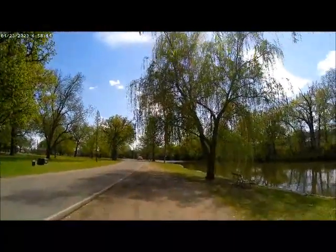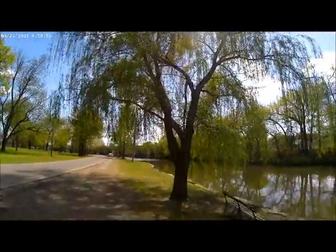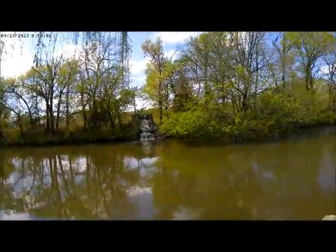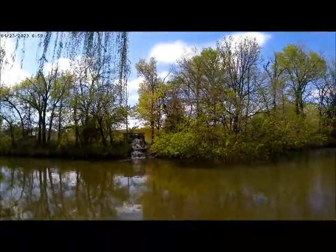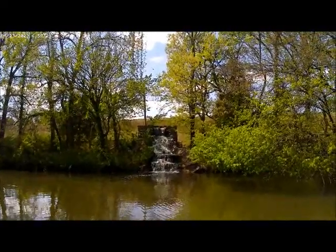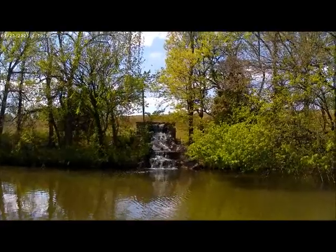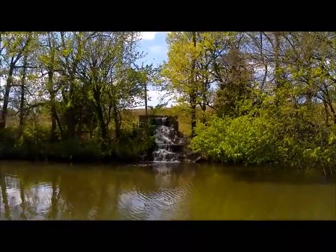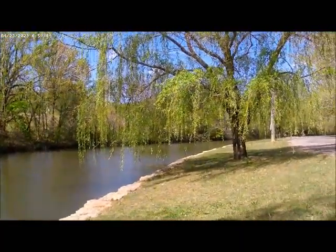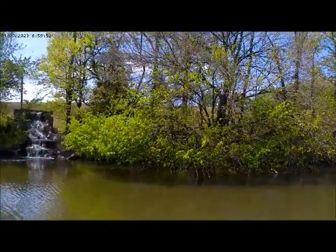I thought we'd sit down here for a minute and enjoy the waterfall. Okay, I've got 4 times zoom on this, so I zoomed out a little way, as far as I could zoom out. What I'm going to have to do is find something that I get close enough to do a slow motion video on, and then I've got to stop it. I've got to put it on 720p and then put it in slow motion mode.